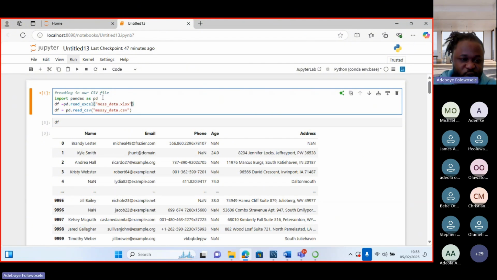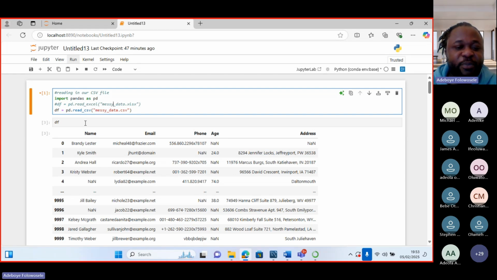That is what it's going to be. But my data is not in Excel, it's in CSV, so let me comment this one out. I just gave that as an example so that you also know how to read in an Excel file.